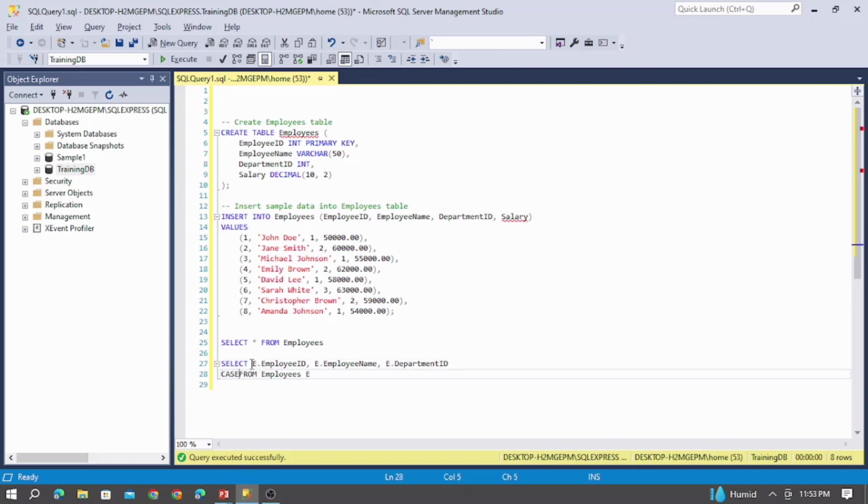So I can use the case conditional statement here, and let me provide when. The case statement will always be followed by the when command, and you need to provide the condition.